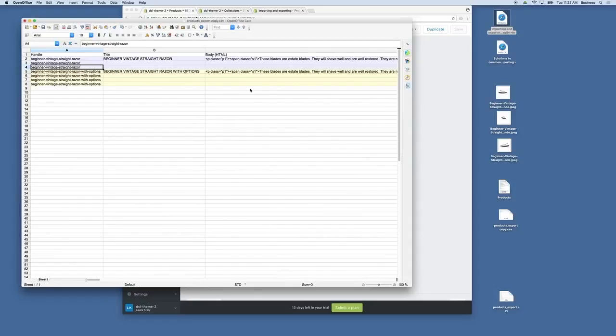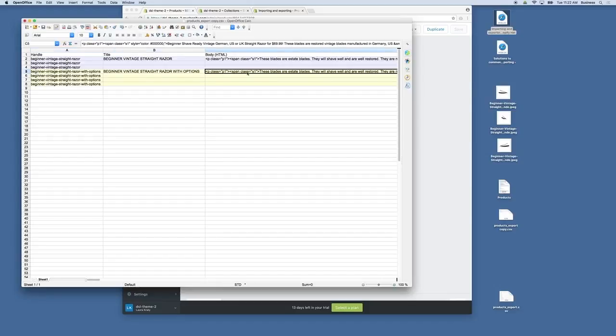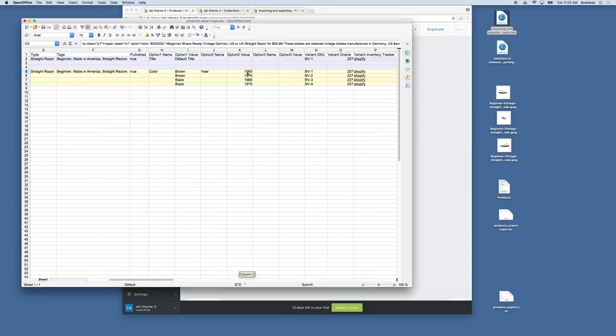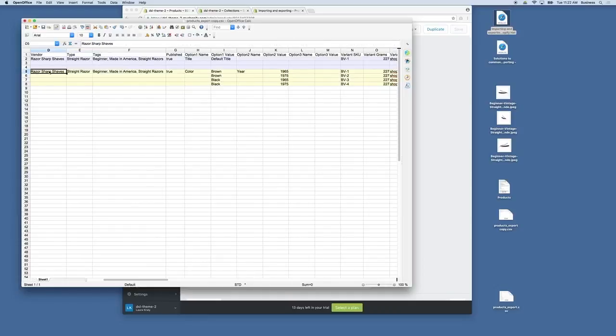Now for the products that you're going to be uploading with variants, like the second product I did, again, same thing. We have to make sure our handle is unique. And so again, I put "with options" so that it's a unique handle. I have my title here. Again, I have my description. All of this is the same. And I'll show you where things start changing. Our vendor, our product type, our tags. Here is where things start changing.